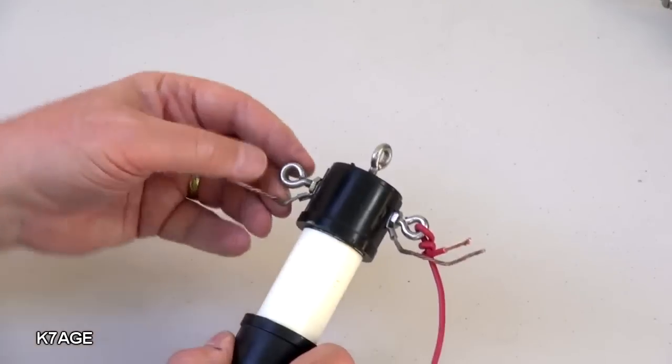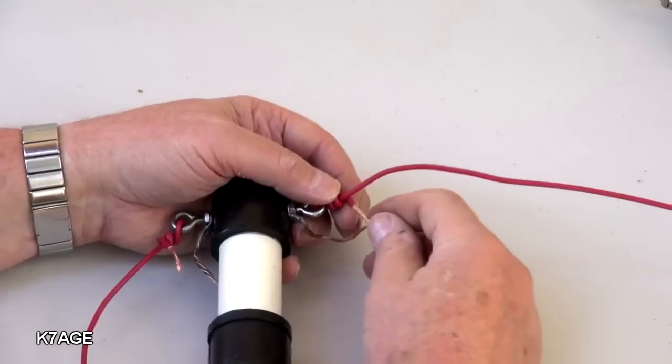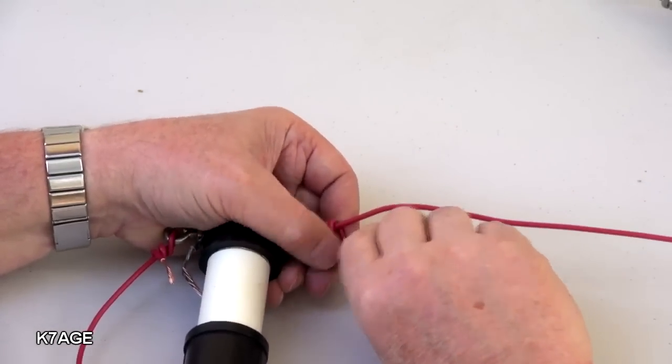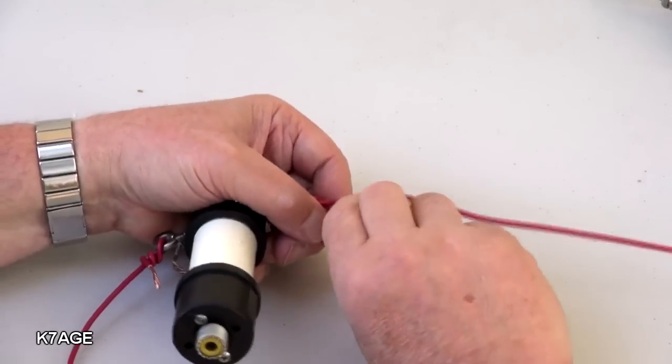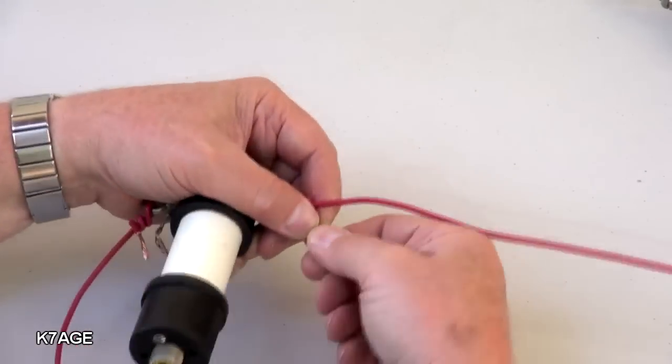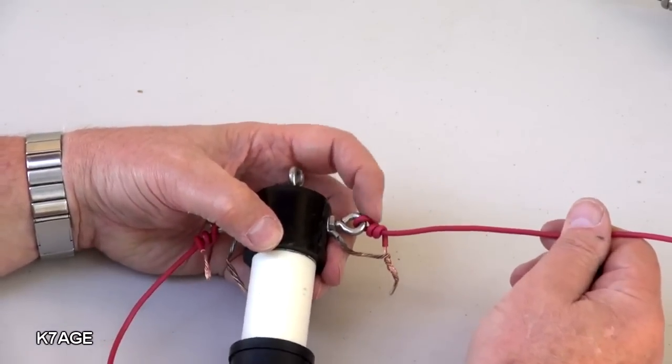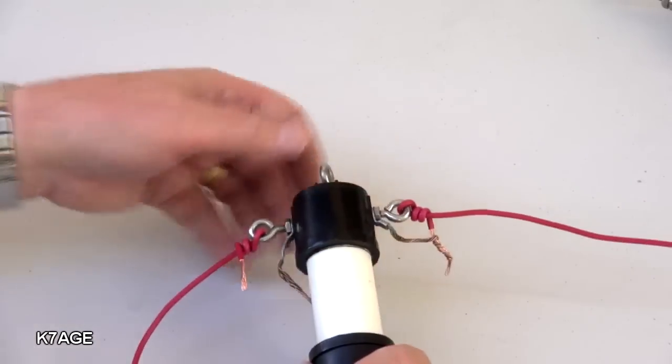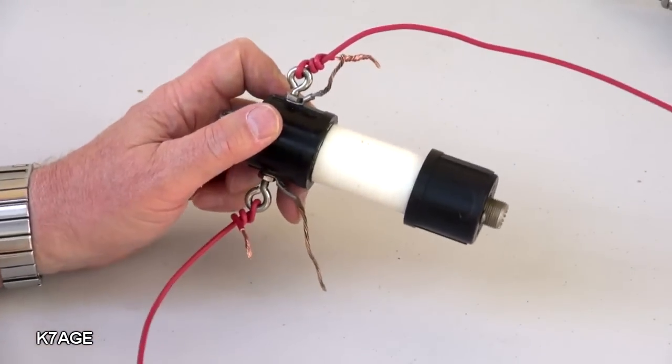Now I'm going to attach the wire to the balun. I'm going to have about three inches here so I'm going to pass it through the screw eye here and bring that through and then I'm going to just wrap the wire around itself two or three times and then we'll solder those together. So I'll do the same on the other end here. Okay so I'm going to wrap the two wires together here. And when I do this I want to make sure the tension is to the eye bolt and not to the solder. I want the mechanical strength to the eye bolt.